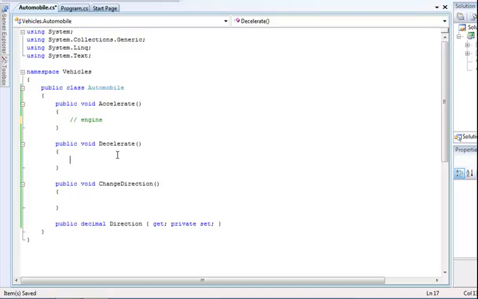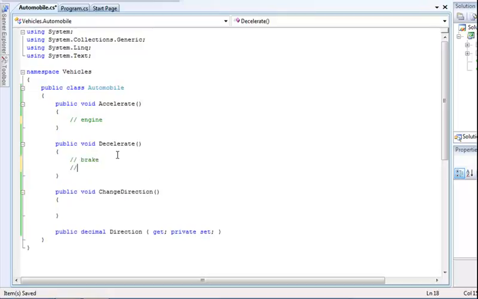The decelerate would probably use a brake object, and it would also communicate with the engine object so that we could start getting less gas into the engine. And of course, to change the direction, we would contact the wheels.